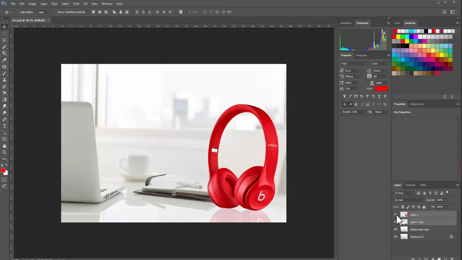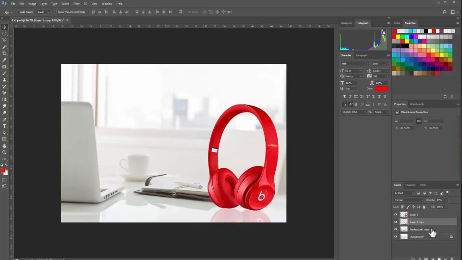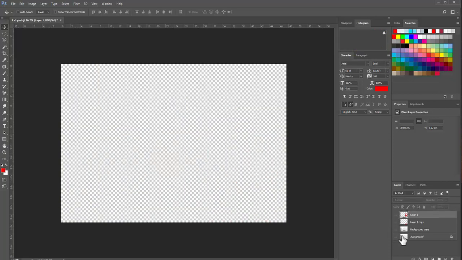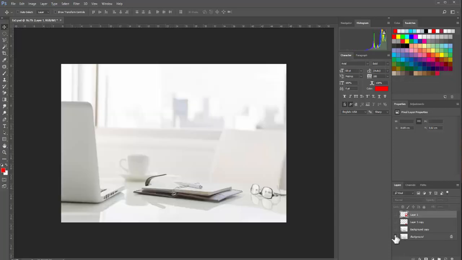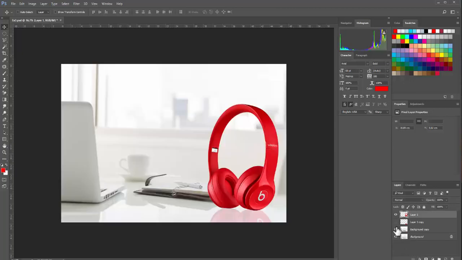Notice here, let me just switch off. Pro tip also: let's say you want to hide something, you can always click and drag. It will straight away open up, close. It works the same way.